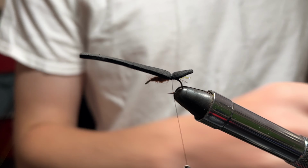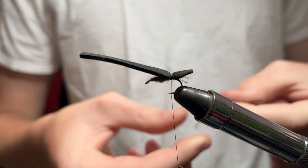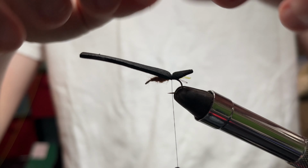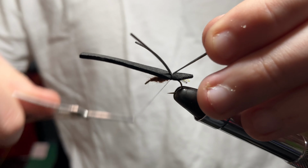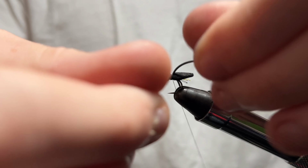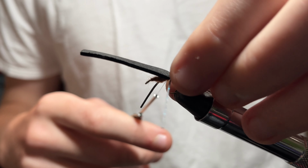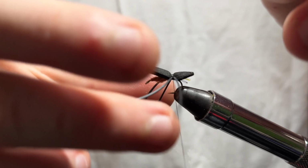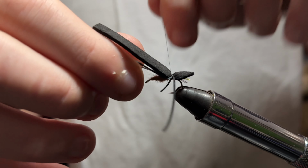I got these black rubber legs I cut in half. I got 2 of them. And I'm gonna take them both, tie them on top. Make 3 wraps. Then move each one of them to the side of the hook shank, tie them back forward so that they kind of splay out.